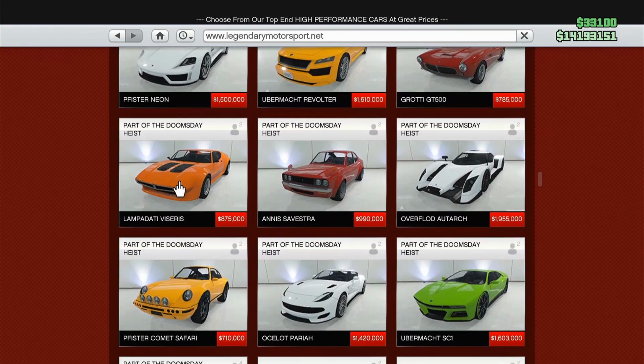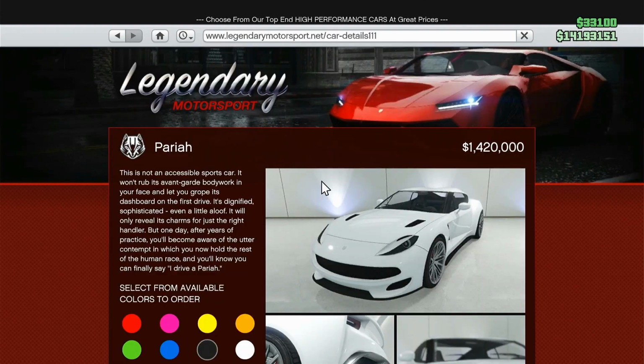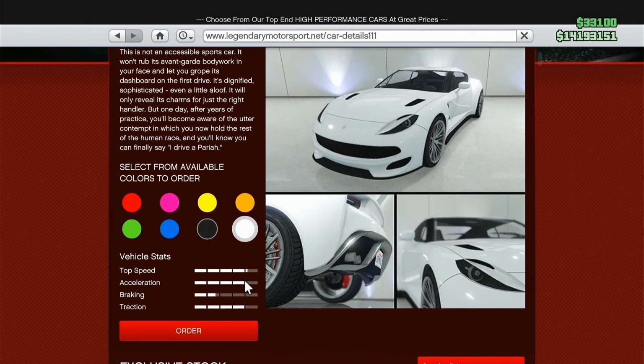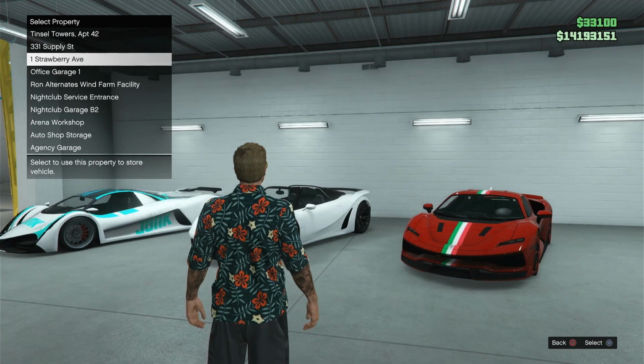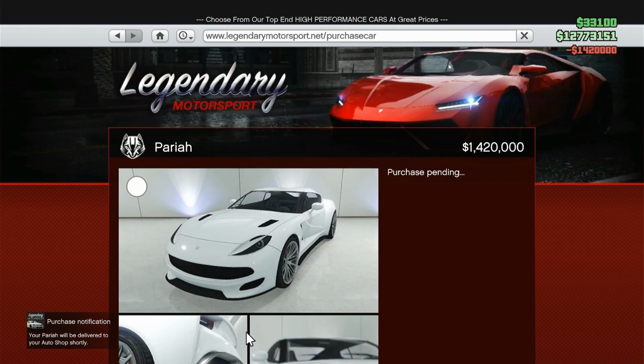Some of you can probably guess which one I'm going to buy when we're talking about fastest cars. It's the Ocelot Pariah. And you can see the top speed. This is arguably one of the fastest straight line speed cars in the game. Top speed's not maxed out, so it's a little misleading. But our customization options are going to change that. So let's go Auto Shop, and let's check this guy out.